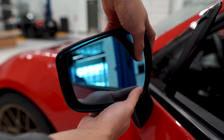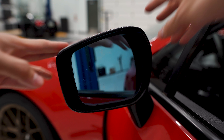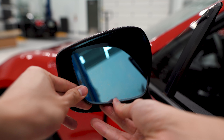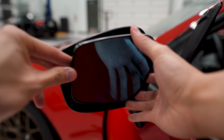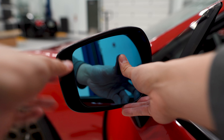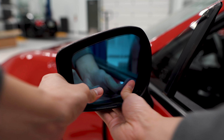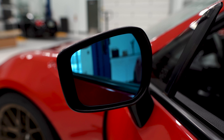So all I have to do is uninstall the old ones, pop these ones in place, and then we will be set. To get the old mirrors off, we're going to press the inside of the mirror all the way in, and that should give us enough space to reach in this gap here and pop the mirror off. Now we just need to get the new mirror in there, make sure the mounting tabs line up, and then press it into place. Then we'll just need to go back in the car, get it adjusted, and we are good to go.